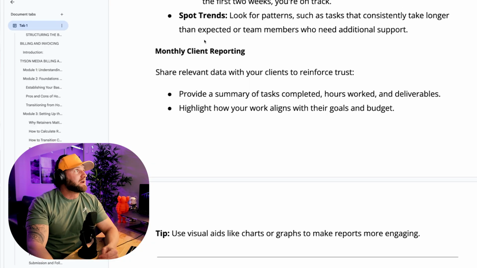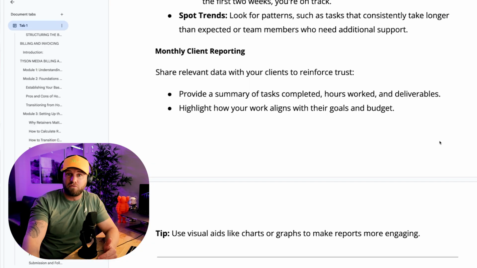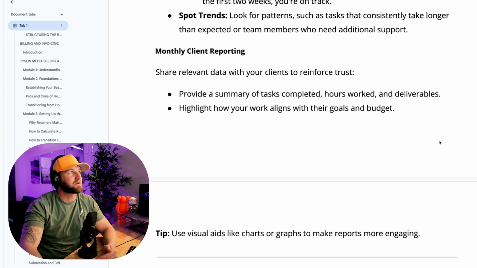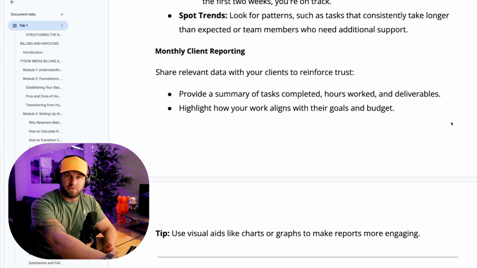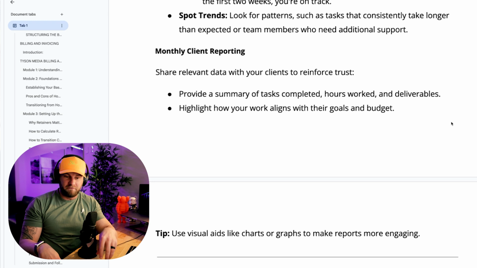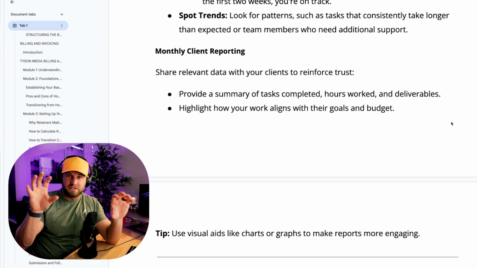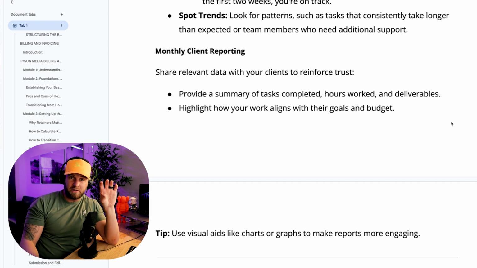And then we have monthly client reporting. So we're going to actually share our invoice with the client to be paid. And then we're going to help them see and understand how we got to that price or that number, or how we're staying within budget, or how it looks with their fixed monthly retainer. That's the difference though, between the fixed monthly retainer and the monthly budget, those 2 options I talked about at the beginning. These are different, where if you have a fixed monthly retainer, it's going to be the exact price and you're just going to invoice them for that price, and you're going to call it monthly retainer budget for editing, filmmaking, whatever it ends up being.